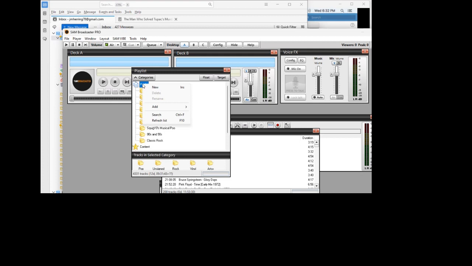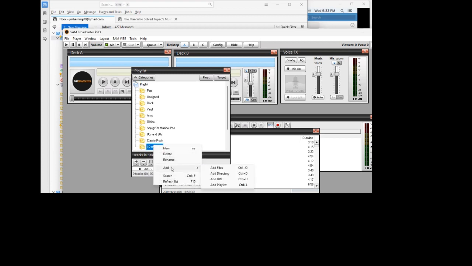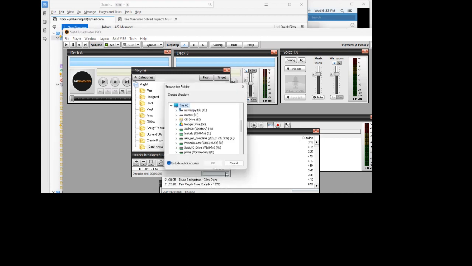So if I click on playlist and I do new, we're going to do, I don't know. And then I'm going to add a directory to it because I have a certain directory that has all my I don't know files. That's called, unchecked. Boom. You can decide whether you wanted to pick up stuff in subdirectories or not down here. I've got some other crap in there that I don't want to feed in, so I'm just going to not include subdirectories in my case. Your case may be different.